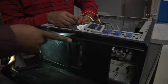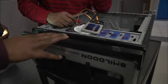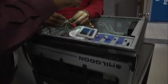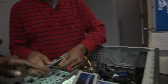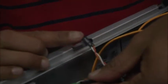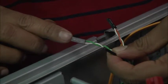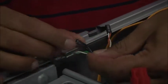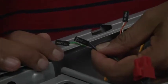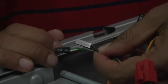For power, for the reset button, for our HDD light, a hard disk drive light that tells me when my hard drive is spinning. First, let's take a look at the leads, and these are coming from the case, by the way. Notice that we have one marked power SW, which stands for power switch. The next one says reset SW, that's the reset switch. When I press the smaller reset switch under the power switch on the case, I can reset the computer, or reboot it without having to power down. And finally, we have the HDD lead there.